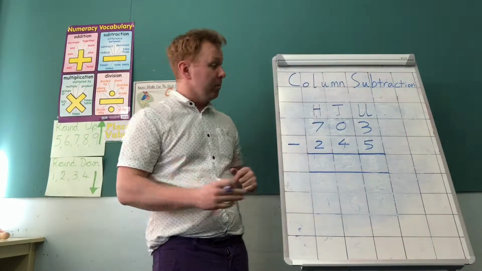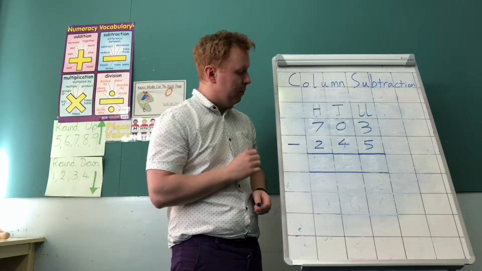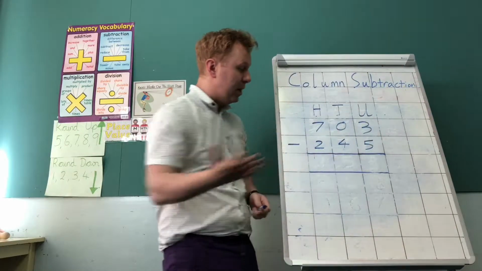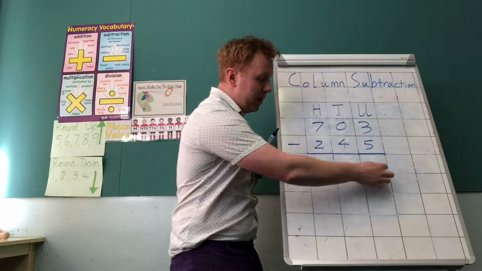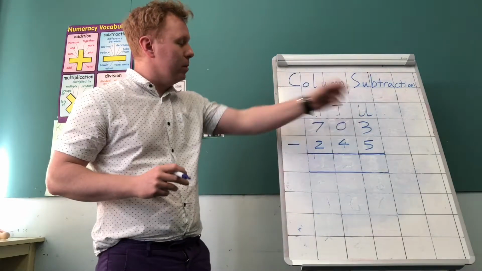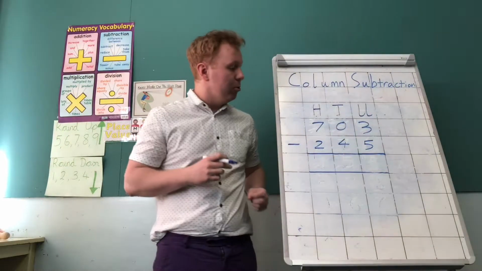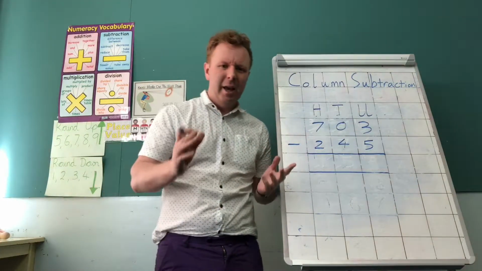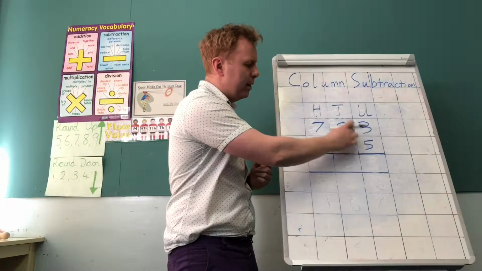So, set my numbers out, larger number on top, smaller number on the bottom, one number per box as usual, HTU to show my hundreds, tens, units, draw on my equal signs, so fresh and so clean. Okay, so now let's start as always, on to my units. So 3 take away 5. Can I do it? No, I can't. There's more on the floor, so I go next.